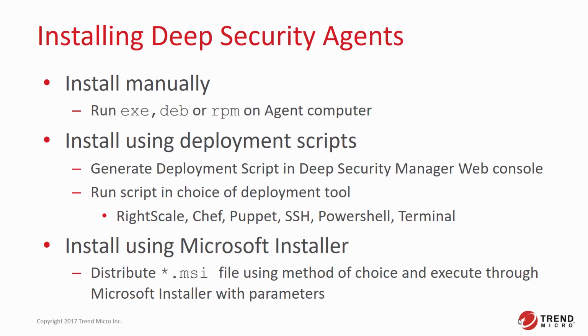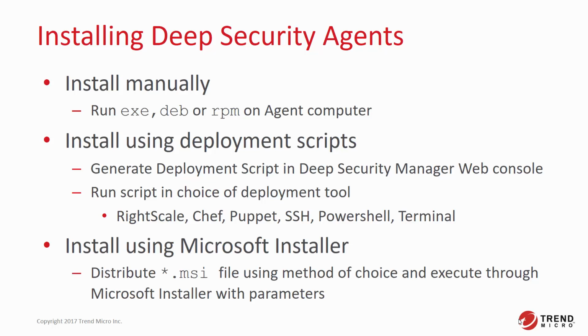Importing the Deep Security agent software package also makes it convenient to extract the Deep Security installer from the package through the web console. A few different methods are available for installing the Deep Security agent. One is to install it manually. In this case, you extract the Deep Security agent installer from the software package, copy it to the destination computer, and run the installation executable.